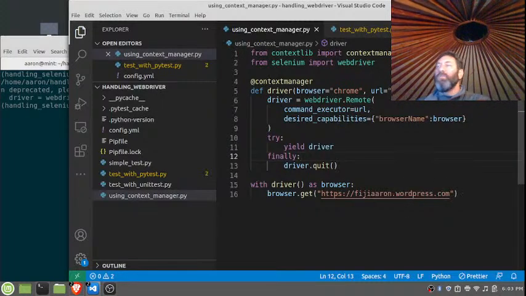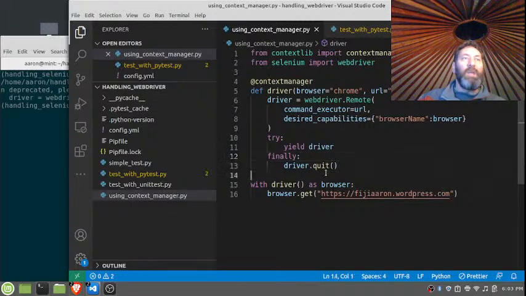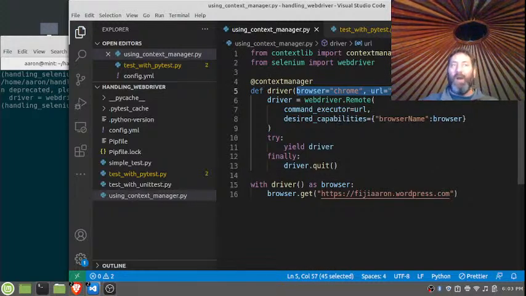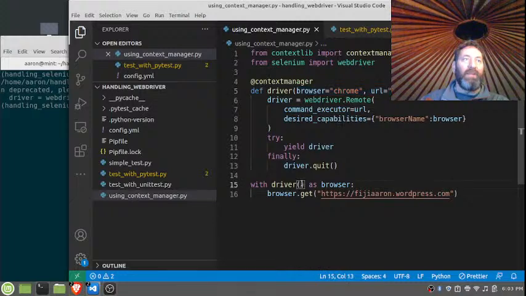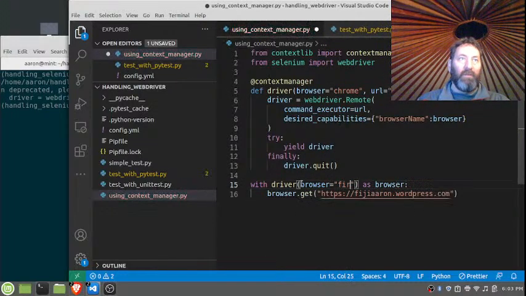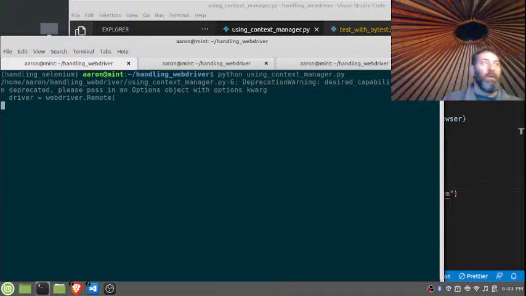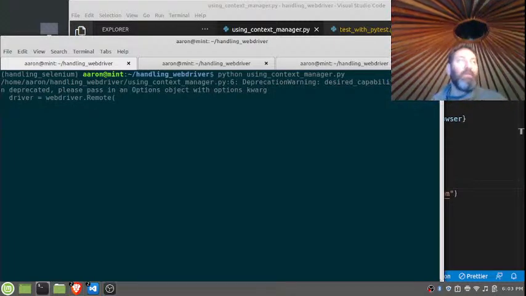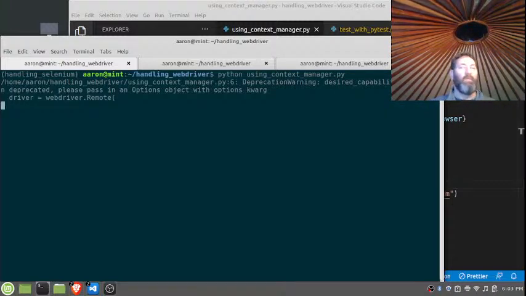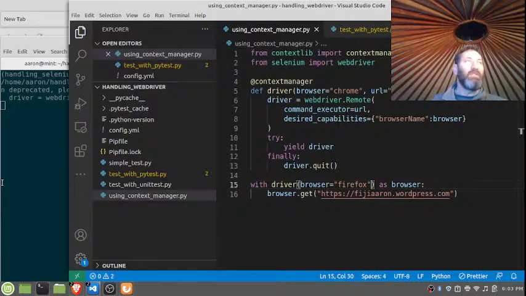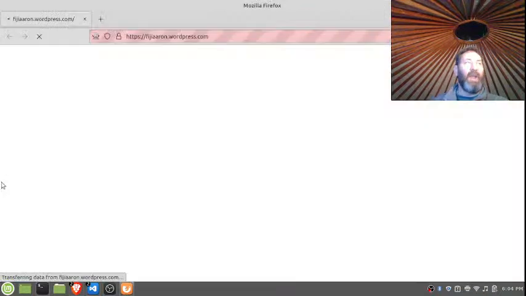But anyway, let's take it to the next level. We can use our config and everything, but rather than passing in the browser and the URL here, well, we could pass it in. We could say browser equals Firefox. And we're still going to get that warning from our remote WebDriver. But eventually in our test code, we can pass in our browser as an option there.